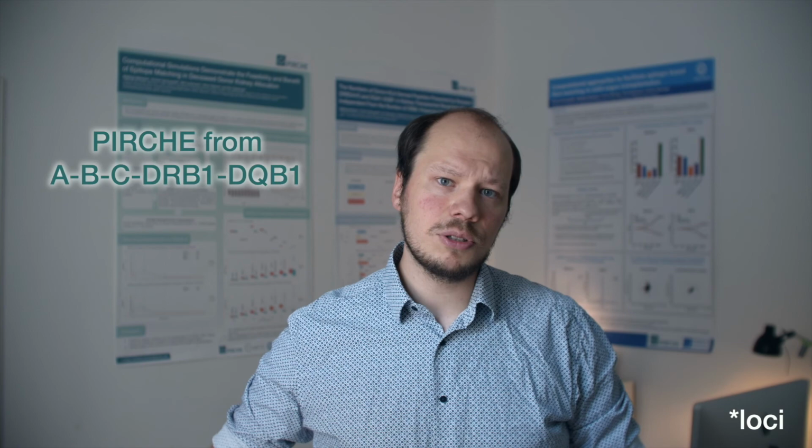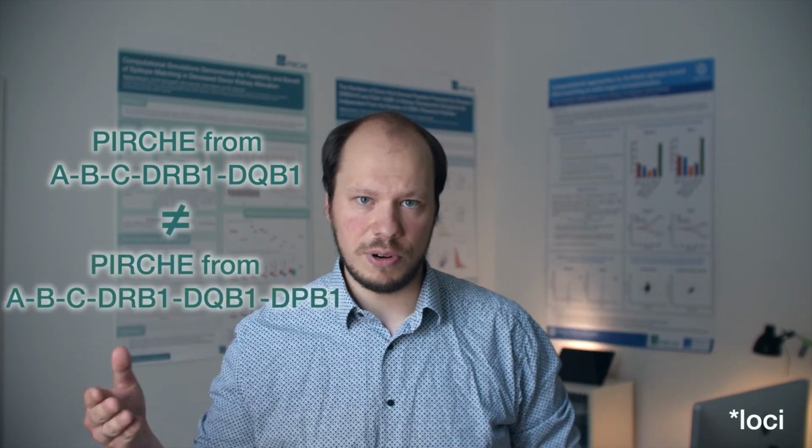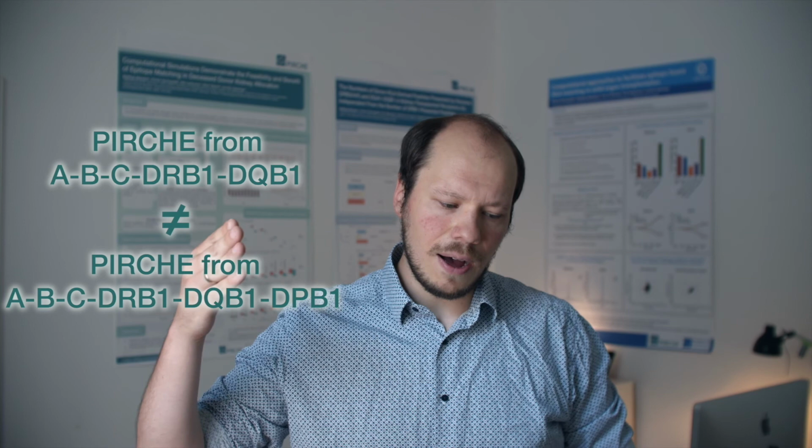Alright, let me talk a bit about the caveats that you have to consider when using PIRCHE. First thing I want to stress is please do not compare apples with oranges. If you have a 5-locus PIRCHE, you cannot compare it with a 6-locus PIRCHE. If you want to match your patient including DP, make sure you provide DP for both patients and all of your donors. You cannot compare this mismatch score with a situation where you only provided ABC, DRB1, DQB1 and matched only this 5-locus patient with 5-locus donors.